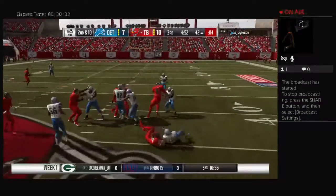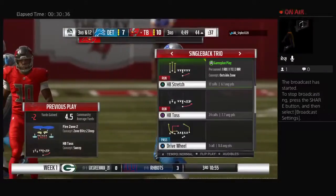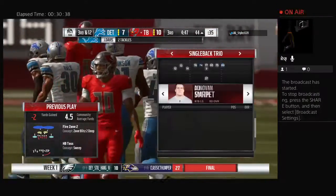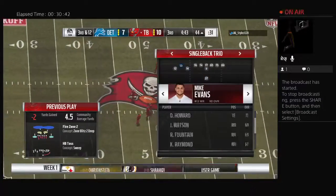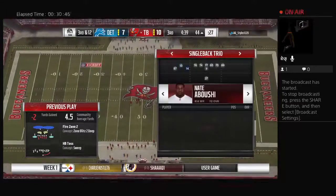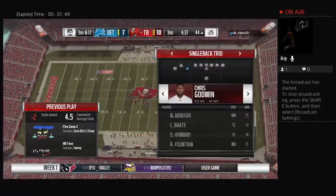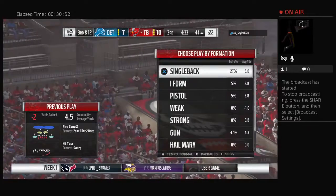Now they'll run it on the toss. And this time he's going backwards. So after the no gain on the last attempt, here they get him behind the line. It's a tough one right there. He ran right into the teeth of the blitz as the linebacker was freed up in order to stuff that one for a loss. I think quarterbacks got to see that. Got to find a way to audible into something a little more advantageous.